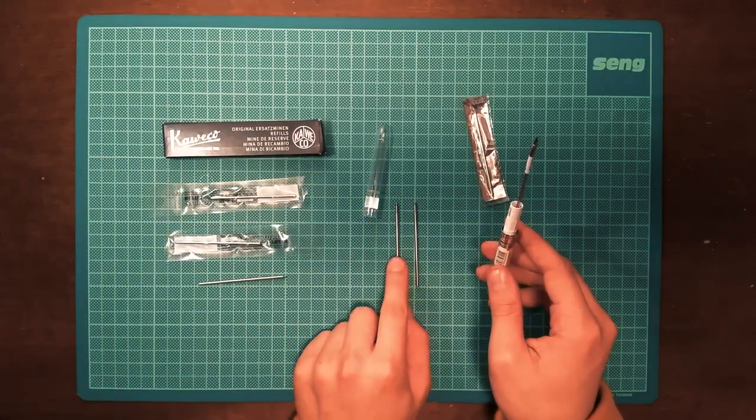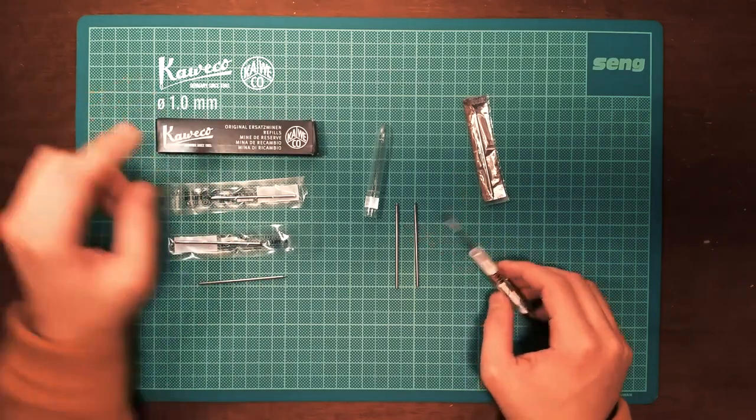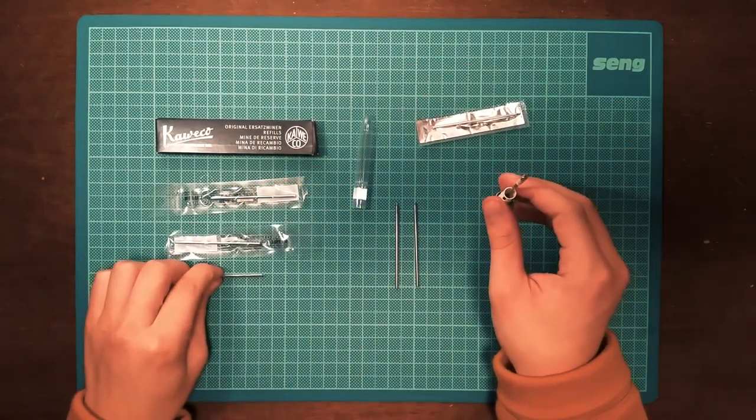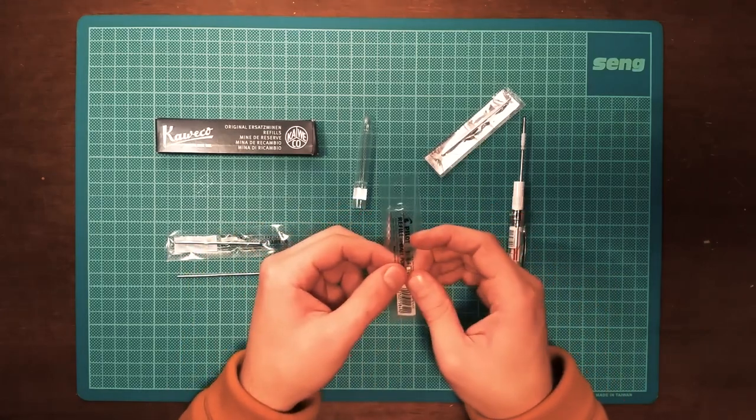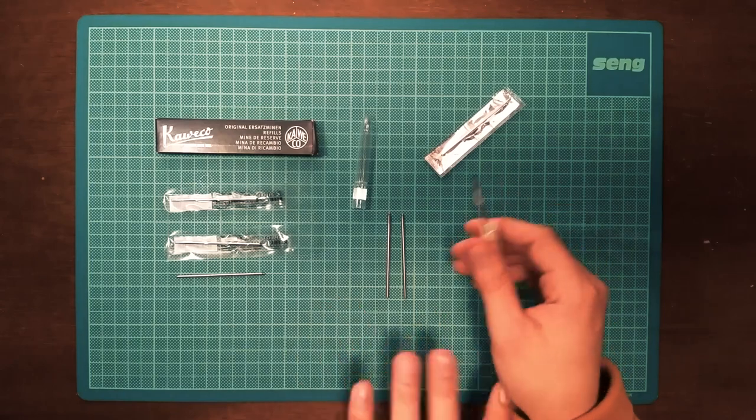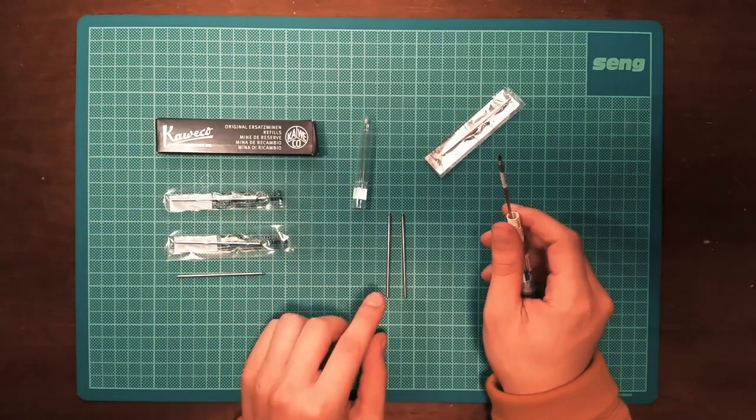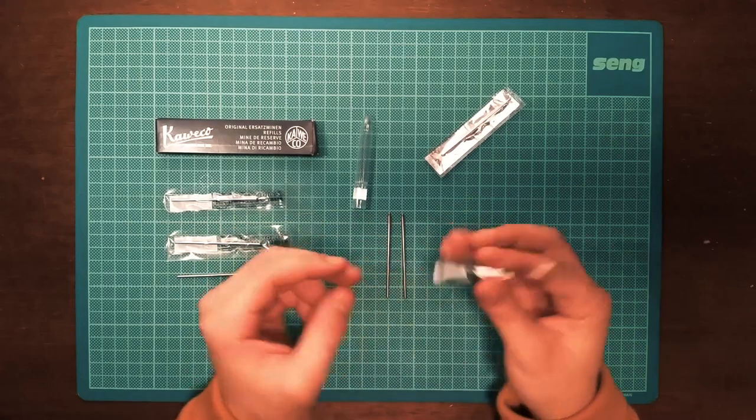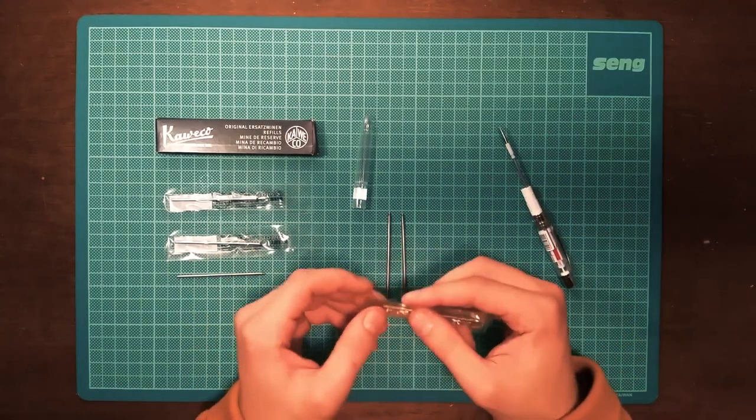So this pen actually came with the color red and blue. But we're going to put these from Kaweco, the thick ones in there and the one from Zebra, the 0.4 thickness ones. And these are just some black, like they are basically the black version of these, because I wanted to have also black refills. And you can actually look up these specific refills and find even more refills out there. Because the store I went to bought these and ordered these from, knew immediately what I was searching for. And he said like this is a standardized format for these particular refills. So you can get more out of this pen if you look just for refills.